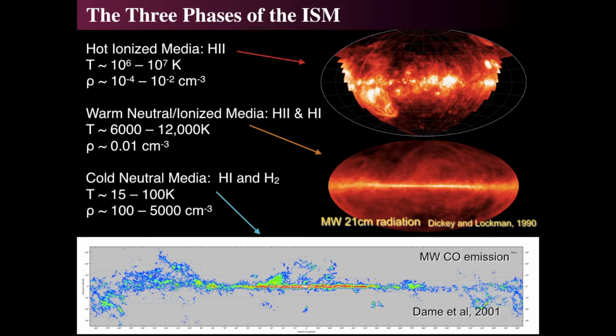And then you have warm and ionized medium, which are a bridge between ionized hydrogen, H II regions, and neutral hydrogen, H I regions. They range in temperatures from about 6,000 to 12,000 degrees, and we do see these, not in the yellow arrow in the lower right, but mostly in the upper left is where we see the hydrogen alpha line. That in the upper right is where we see the emission of hydrogen alpha in the Milky Way, and in the middle image is 21 centimeter radiation.